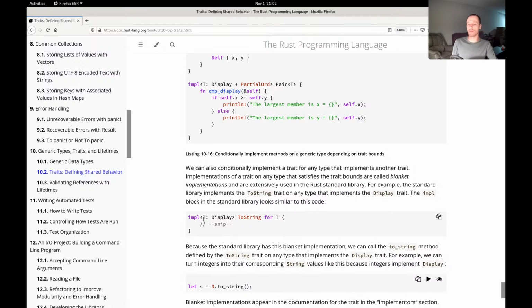So it's an implementation on T, which implements a trait. So we implement ToString for T if it implements Display.